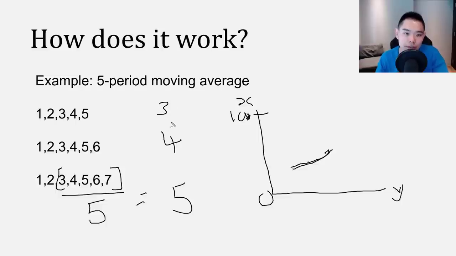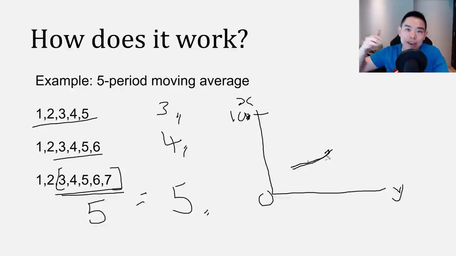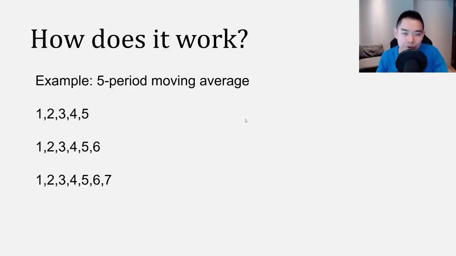5 days. Okay, so again, why do you have number 3? Because they calculate the average price of the first 5 days over here, the recent 5 days over here, and the recent 5 days over here. That's how you get 3, 4, and 5. Then you just show them as dots on your chart and connect the dots, and they'll show up as a moving average. And of course, naturally, if your values get smaller, let's say 5 becomes 4 becomes 2, then your moving average will naturally point lower as well. Okay, so that's how your moving average works.